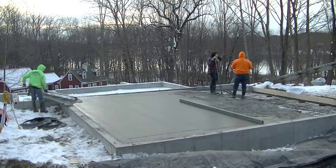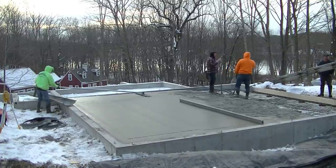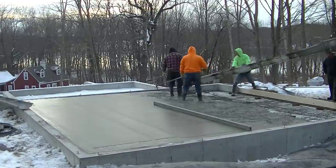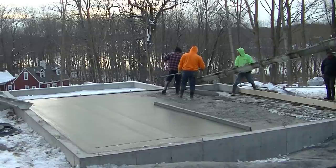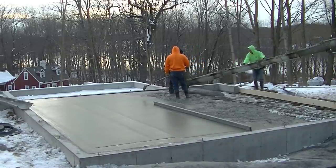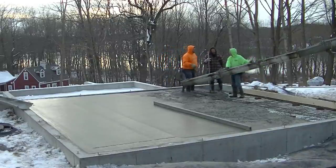So the guy mixing the second truck, normally we like to have him all mixed up and ready to go as soon as we get done screeding. We like to back him right in and get him right to where we need him and start dumping so there's no wait like this. But he got it pretty close for us. So again, he's got the same thing, 4,000, about 75 degree concrete, high range water reducer.